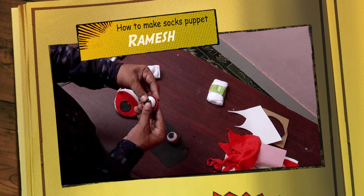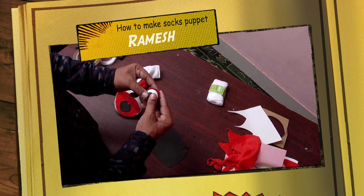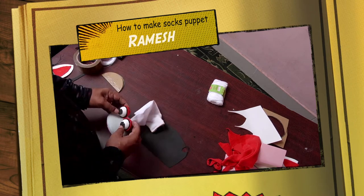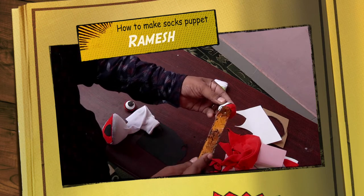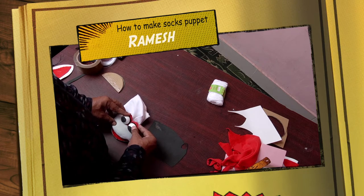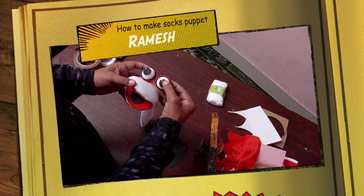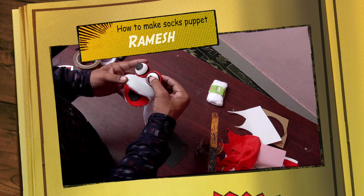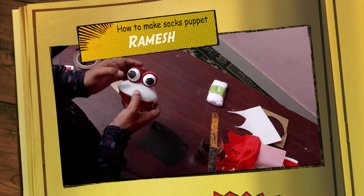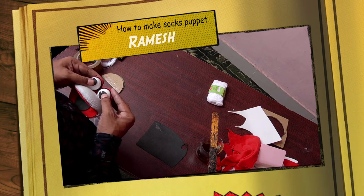So next step, we are going to stick the eye here. Now stick the other eye. The other eye carefully.